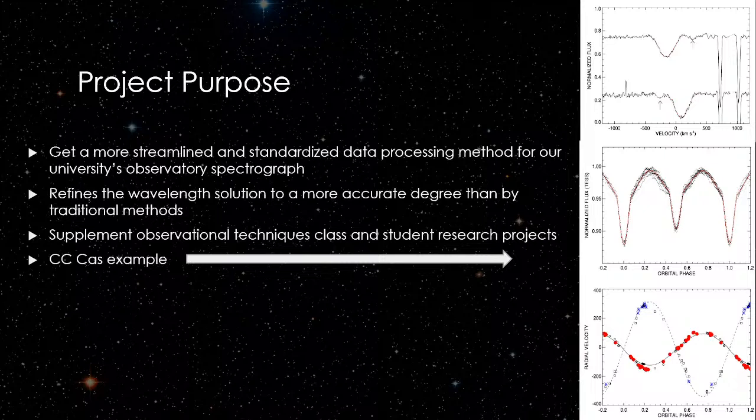And what could be done with this data pipeline is, given as an example, to your right, we actually have a spectra of the O-star binary CC Cassiopeiae, which was taken in spring 2021. That's on the top. In the middle, we have an eclipsing binary model for the flux, and on the bottom, it's for the radial velocities.